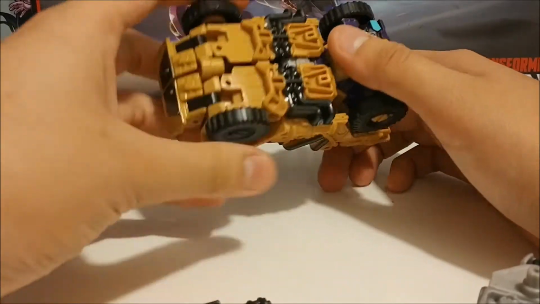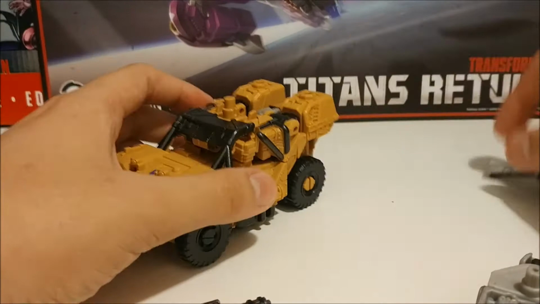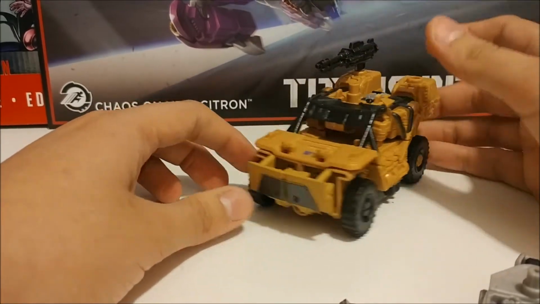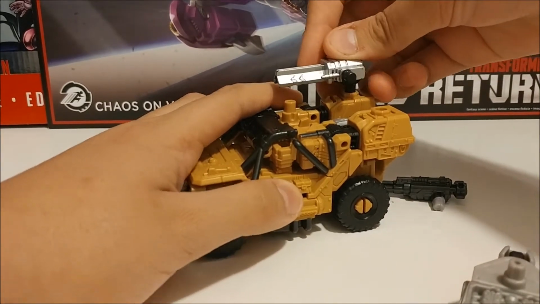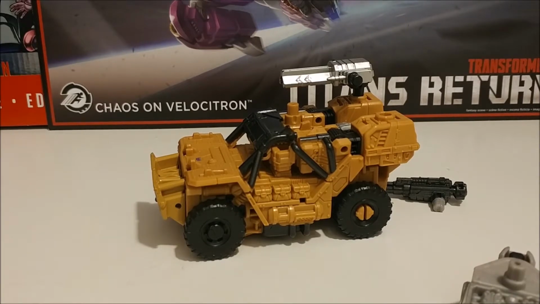What's making that noise for Swindle? The wheels, I guess it is. You can put the gun right here, just because, or put the other one right here. Or you can use, where's the Brawn? I had him right here.